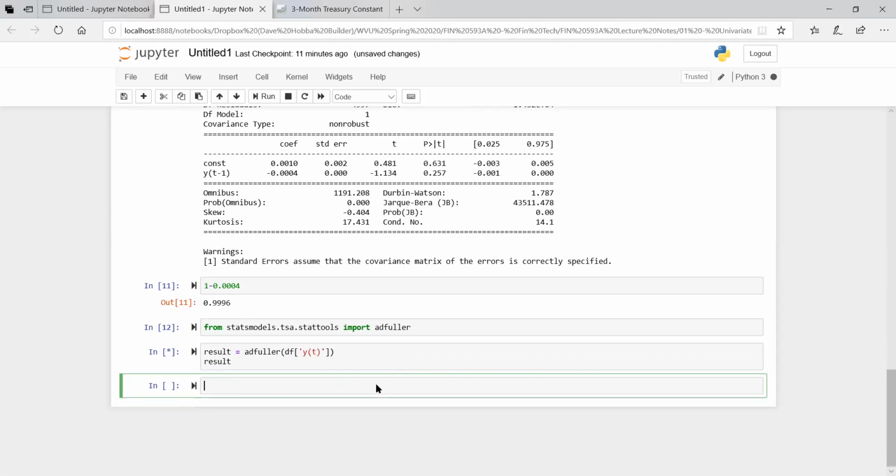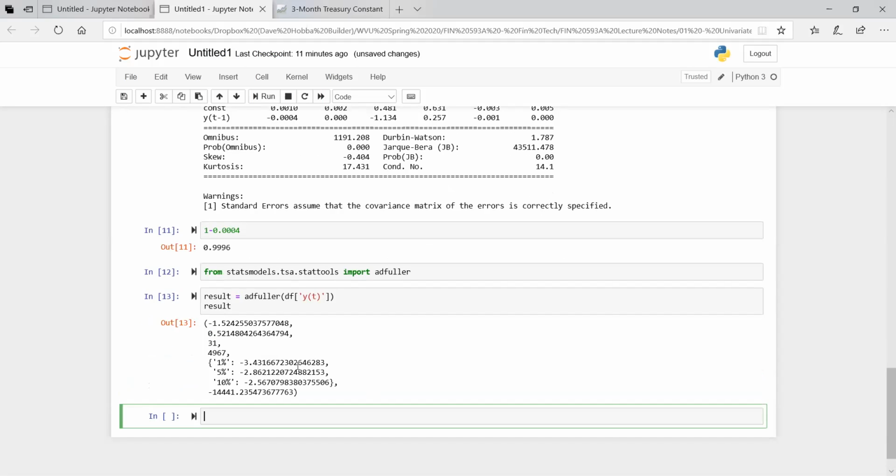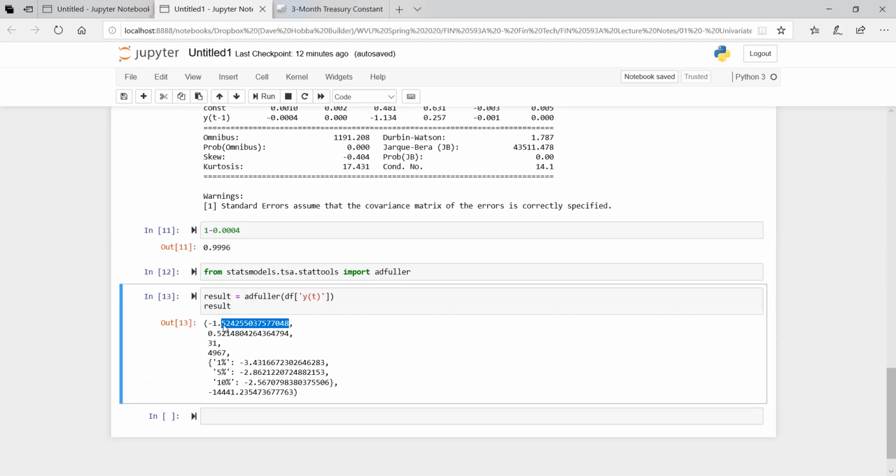And let's look at the result. You get a bunch of stuff. The first value is the ADF statistic. Here would be the p-value. And then down here are the critical values for a 1% significance level, 5% significance level, and 10% significance level.